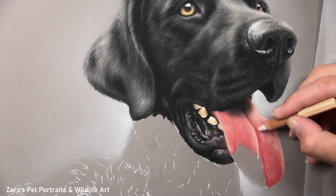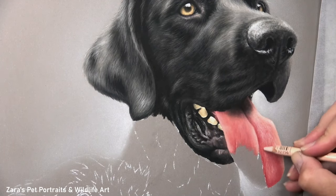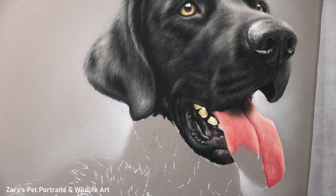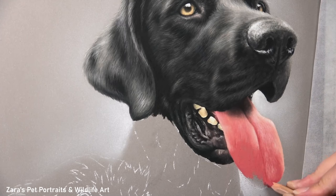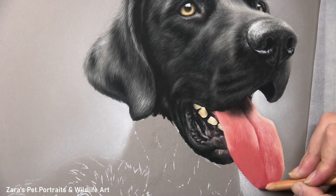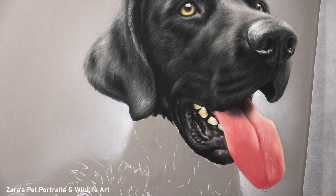Now when I start to build in the texture, look at how I'm following the curve of the tongue. All of this is very important because it makes the tongue look three-dimensional and like it's curving over the front section of the mouth. I don't want to be moving my pencil strokes randomly — I'm following that reference photo really closely. I want to be making sure that I'm adjusting my pencil technique so that this looks like skin, and when I build up the textures on the tongue that it doesn't look like fur.